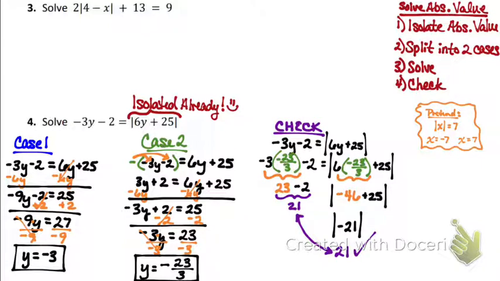Yes, ma'am. How do you multiply the fraction with the whole number? If you're trying to do it by hand, without a calculator, we take that whole number and turn it into a fraction by putting it over 1, just like we do with our slope. Then you would multiply straight across. So you would multiply the 6 and the -23, the 1 and the 3, and then I would divide. Whatever I get from multiplying the top two, I would divide by whatever I get from multiplying the bottom two. So that's how I would do that one.